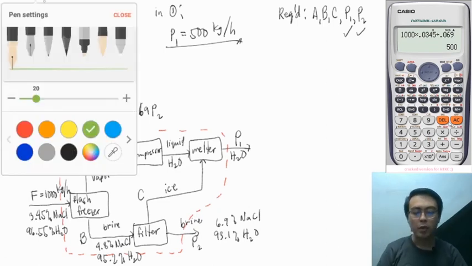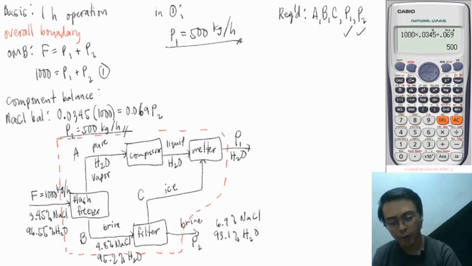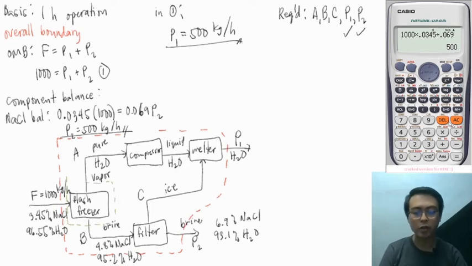Okay, now in this case, a very good setting of your next boundary would be in the flash freezer. Why is that? If you set your boundary around the flash freezer, you actually get a lot of information. You have the value of F, you know that stream A is pure water, and you know that stream B contains 4.8% sodium chloride. So by setting your next boundary to the flash freezer alone, sodium chloride again is a tie component. So you can easily solve for A and B.